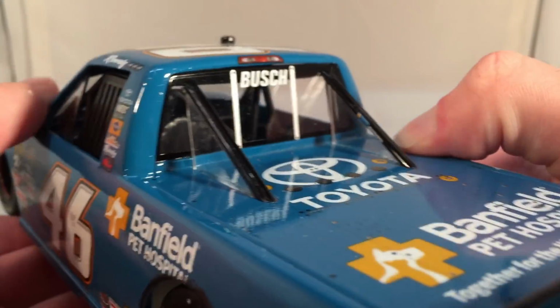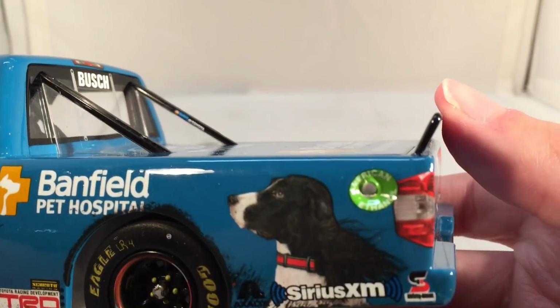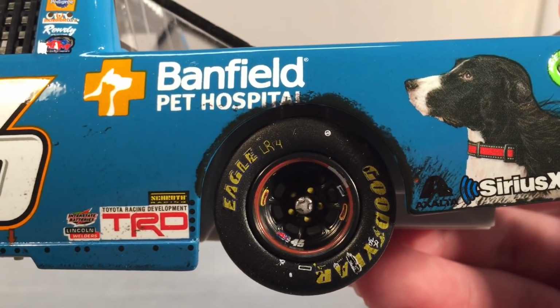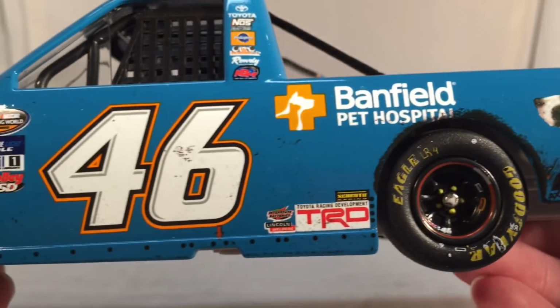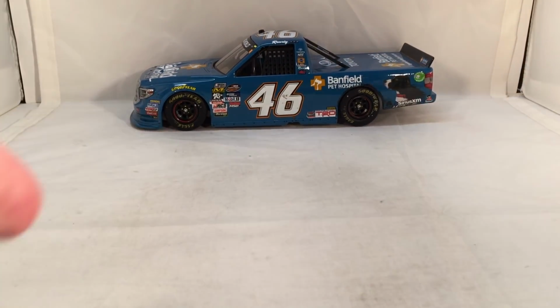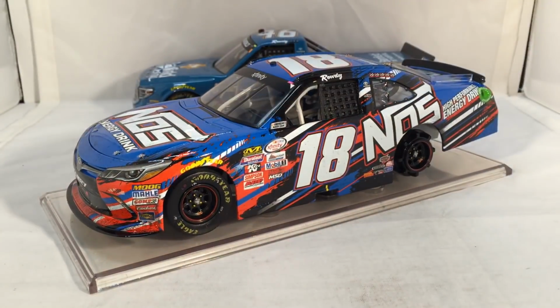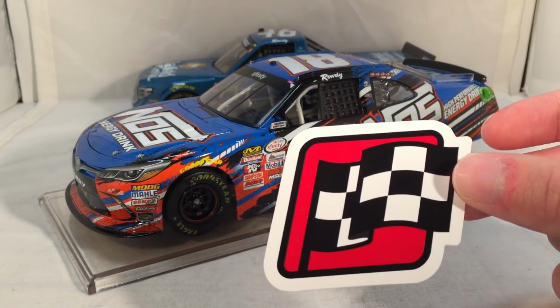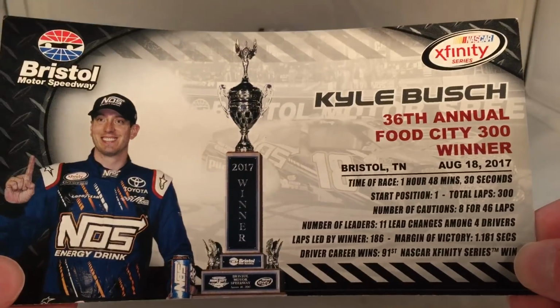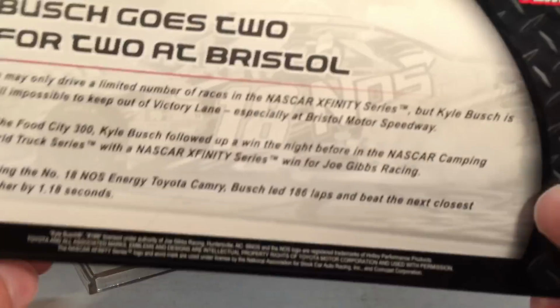So there really isn't much in the way of damage on this one, or the NASCAR for that matter. That one only has really one big thing, but we'll get to that later. Got some nice rubber buildup around the left rear wheel well. But other than that, not bad. So why don't we just get that right out of the way and move to the next car, and that is this Xfinity Series NOS car, which again, of course, does come with its very own little red Xfinity Series Race Winner sticker, and of course comes with its own Race Winner stat card, if you want to see that.